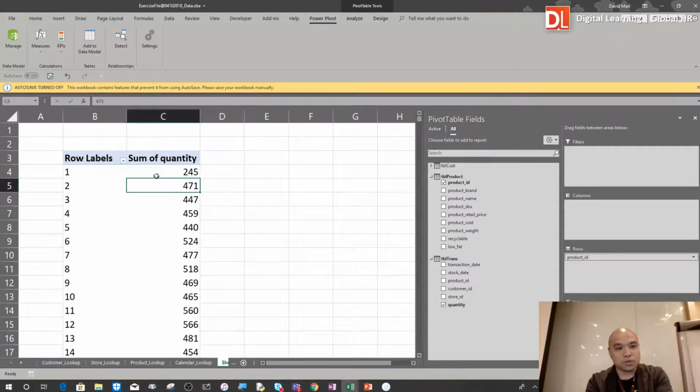Then it will show you that product number 1 has sold altogether 245 units, and product number 2 has sold 471 items. In the old time, we could not do this kind of analysis because the information is from different tables.